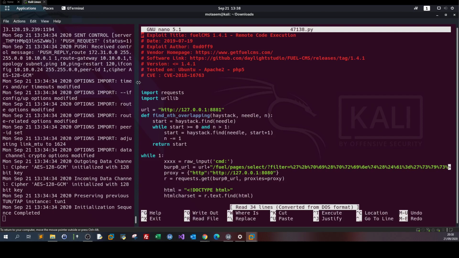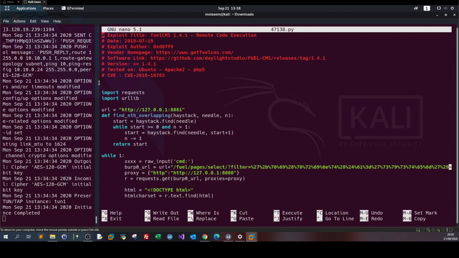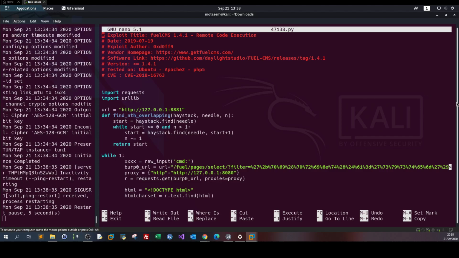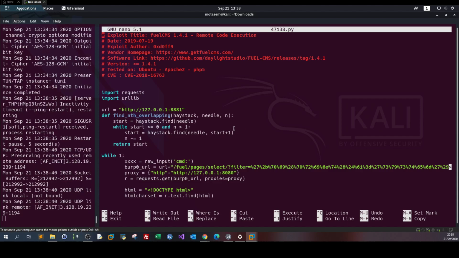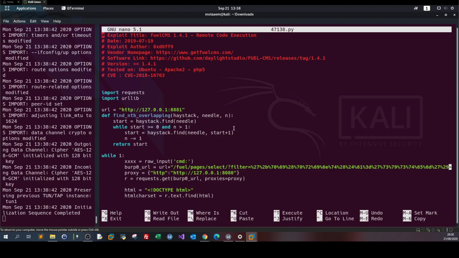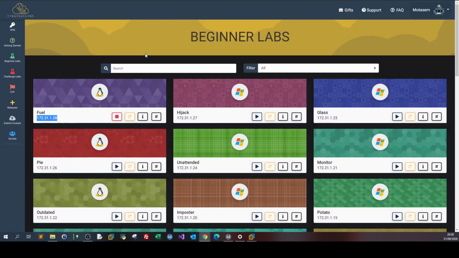One of the things about working with exploits is that we first need to understand what the exploit does. We know it's doing remote code execution, right? But first, we need to interpret and understand the lines written, so that if there is something we need to modify, we can go ahead and modify it. Okay, so first, we have the request URL, the urllib URL. That's the first thing we're going to modify here. So what brought me here? I don't know. Let me minimize that.